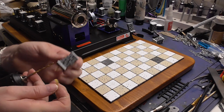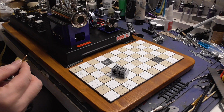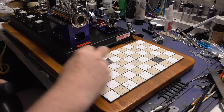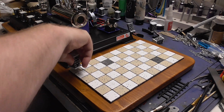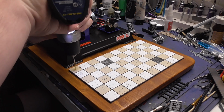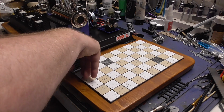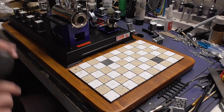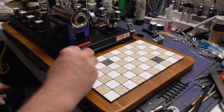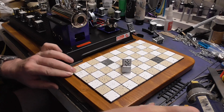So we'll hold the pin and set it to a clearance, so it's got an extra couple of millimetres below the fence. Now I can safely drill in. And that should fit. That is tight, so we'll make it a bit looser. Do you know, that's still not quite deep enough.